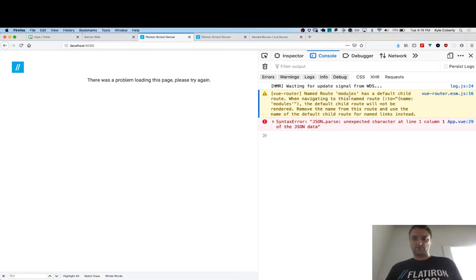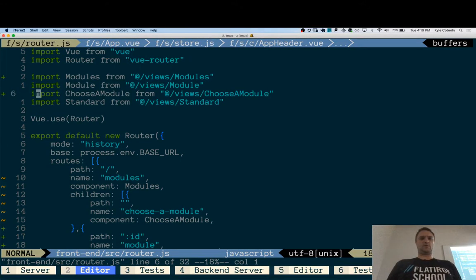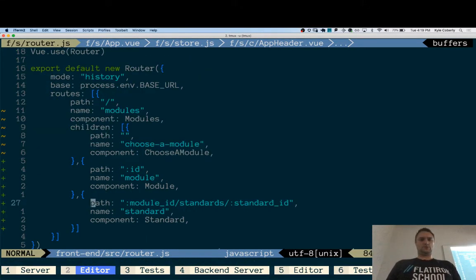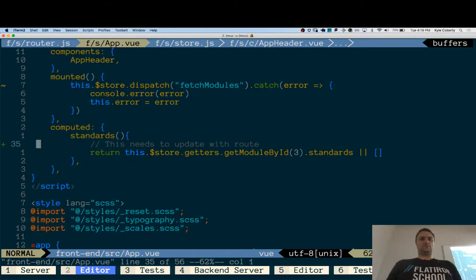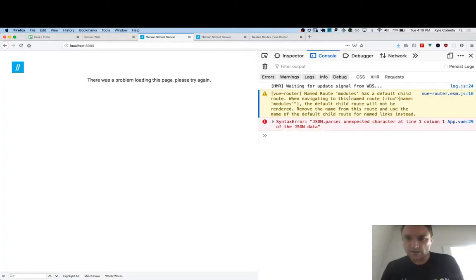Route name modules has a default child route. Okay, so this is my next error. Named route modules has a default child route, so it does not want me to navigate to it by name. Remove the name from this route.